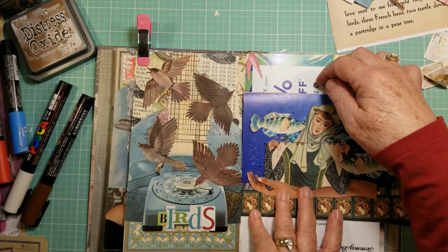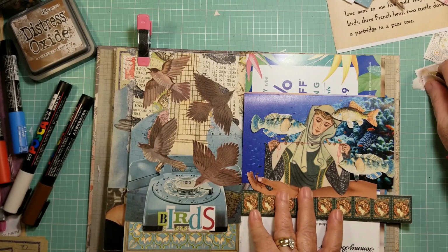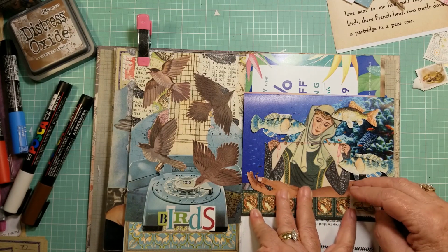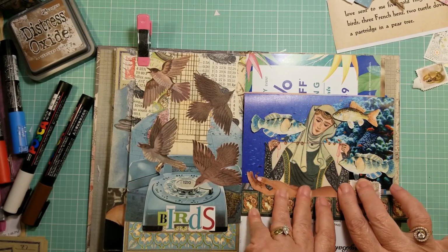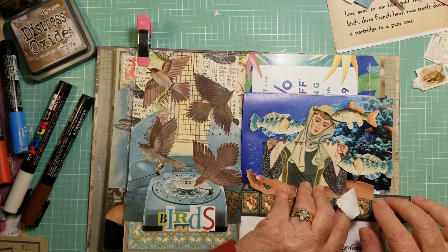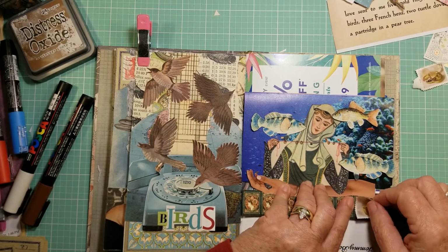And, you know, I have a little bit of the background still showing back here. It's kind of glary. But I liked the way the colors were working. And then I thought, well, I have this stamp, I remembered I had it. So I went through my stamp book and I have this stamp of 2 golden rings, which is okay. I mean, I could use that, but I couldn't figure out how I wanted to use it yet. It wasn't really blatant about how it was going to fit in here.